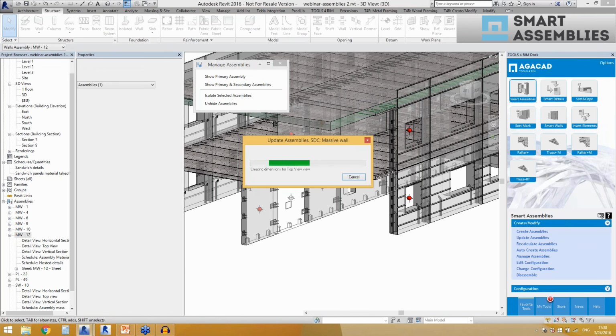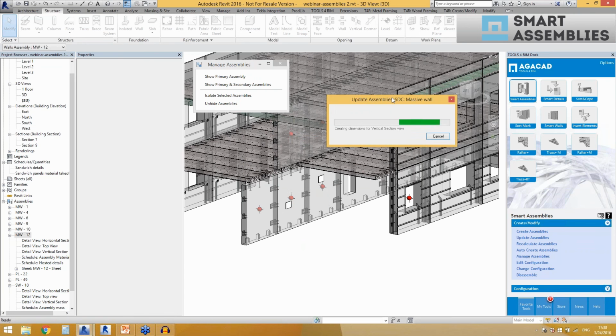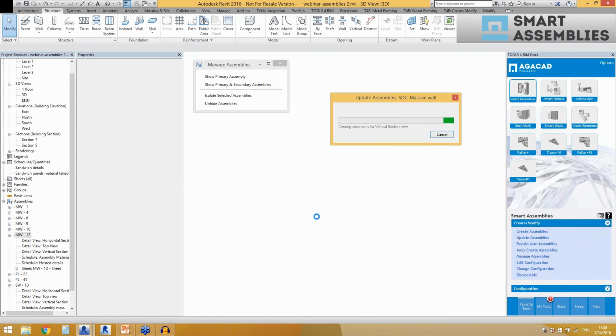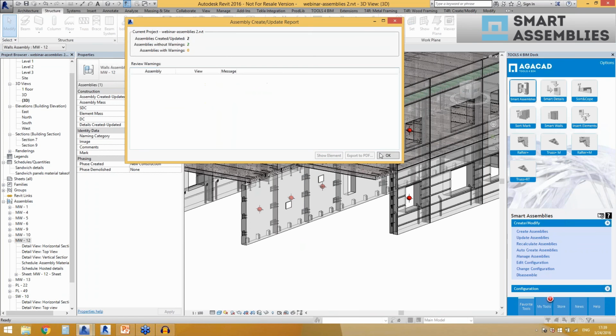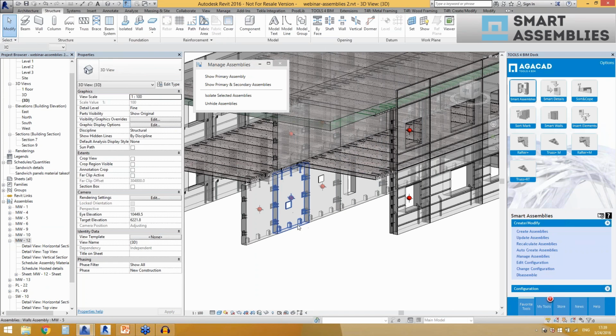So okay, I will choose to create new assemblies, and you will see that I will have a new assembly here because it's different from the primary assembly, and I will have a new assembly over here because it's also different from the primary assemblies. So it automatically checks if there are changes, and you can select what you want to do, if you want to update or if you want to remove this from your assembly, and so on.